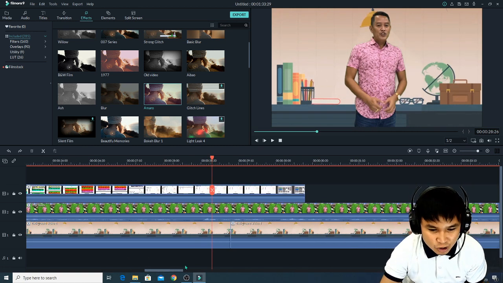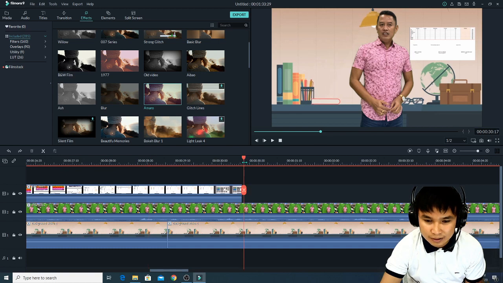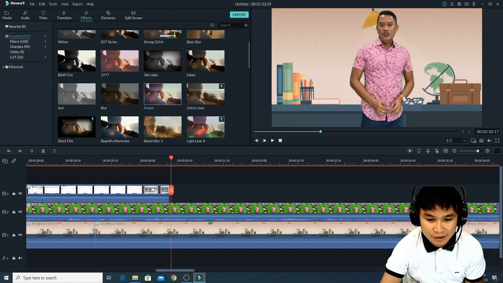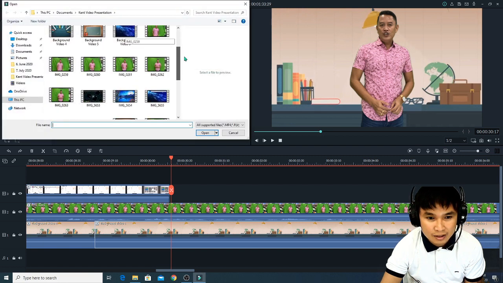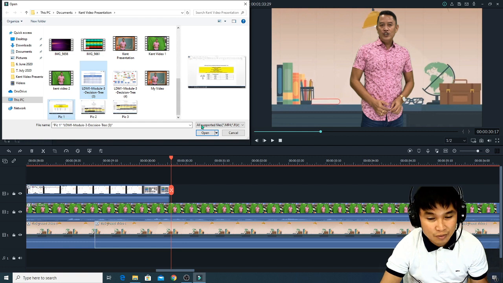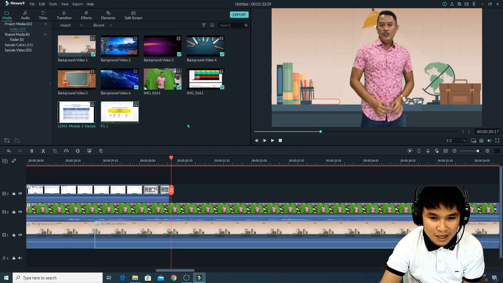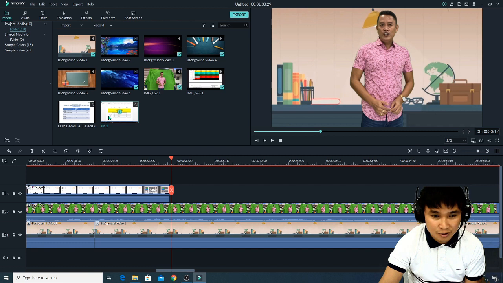So this time I will show you how to put a document as a background to the speaker. Okay, so the same thing, we will go to media files, and then we will add or import that media file, the document that we want to be the background. Okay, click on it. Maybe we'll select these two documents, open, and then they will be loaded to your project.